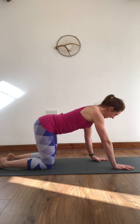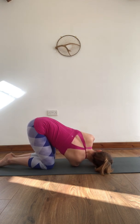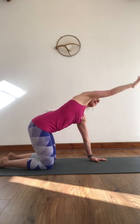Awesome. Then bring the hands back underneath your shoulders. Inhale, right arm up to the ceiling, circles around the wrist, both directions. Take a big reach up. Exhale, just thread the needle, resting the ear onto the mat. Breathing into the back body. Good. Bring that up. Zed it back down.